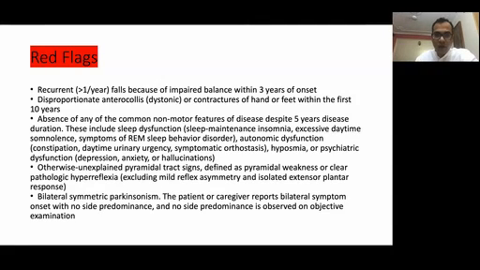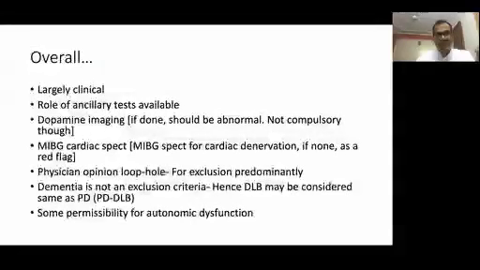and when there are non-motor features which are completely absent up to 5 years. So sleep dysfunction completely absent, autonomic dysfunction completely absent, hyposmia completely absent, psychiatric dysfunction completely absent, you can rule out Parkinson's disease as well. So pyramidal pathway problems and symmetric or persistently symmetric Parkinson's, these are red flags. So they don't mean that Parkinson's disease can be ruled out. You can still, but you have to be careful in following up patients.